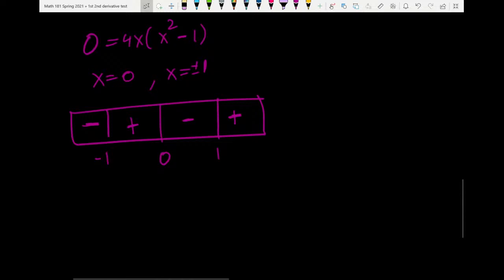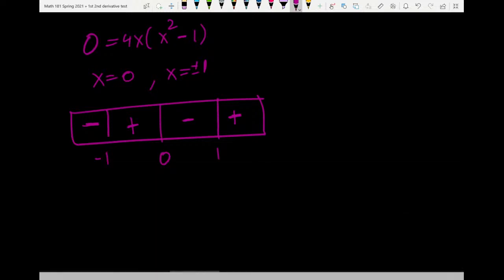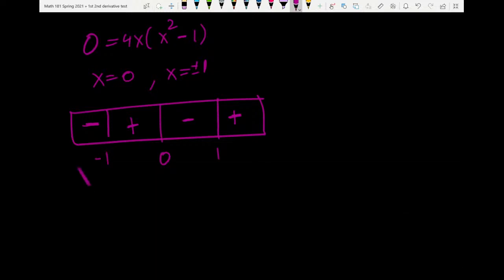What it means is at the left side of -1, the graph decreases. Then at -1, it hits the minimum, and it goes up. From there, we could figure this out. This is the local minimum. And at 0, it hits the maximum and goes down. As you can see, it's negative, and it goes up. So my minimums are at those points, and that's my maximum right over here. So we could find those points.